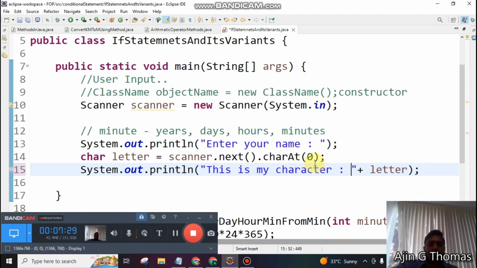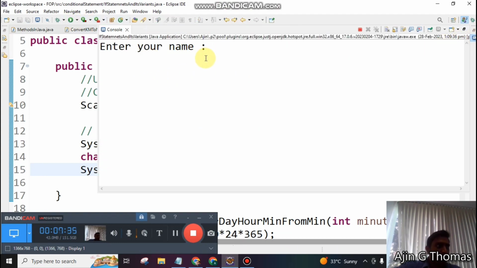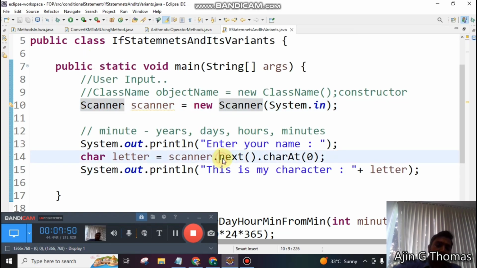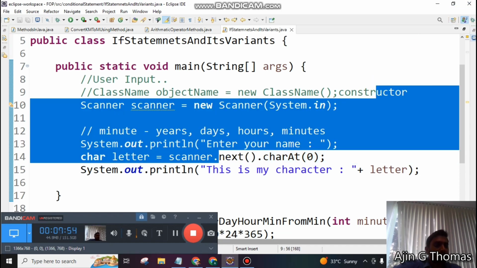Okay, so I'm going to run the program. It is asking for name only. I'm giving the name Ajin G Thomas. What will I get as a result? Why? From this, which data is going to be taken? Next is there, right? Which data is going to be taken from this output?